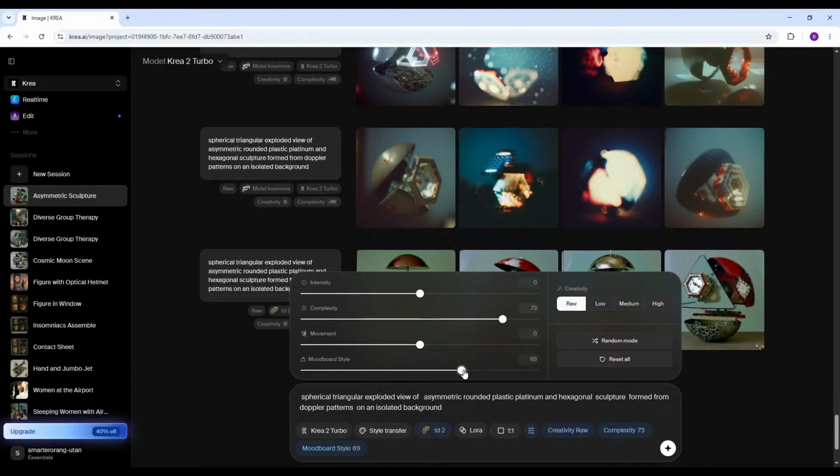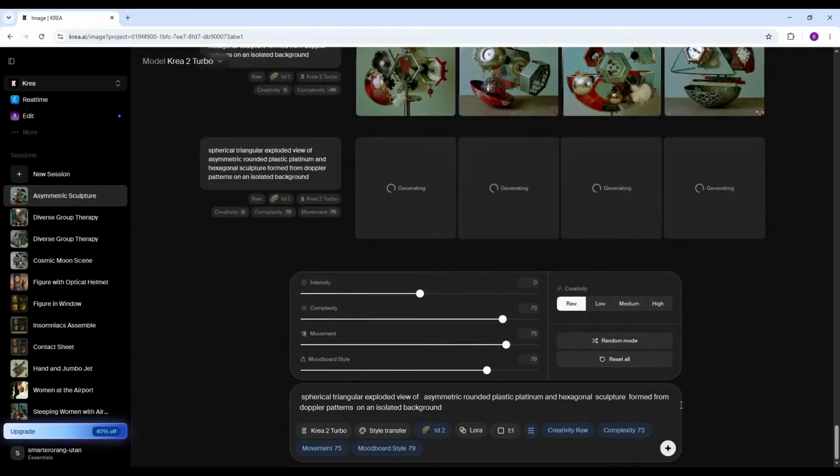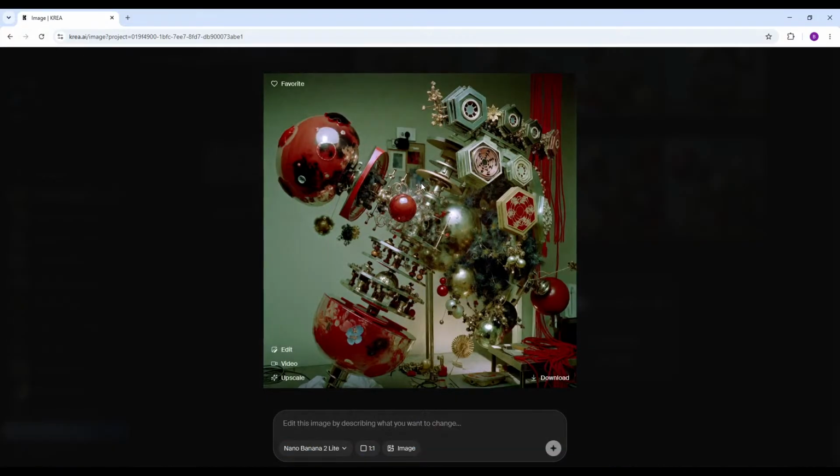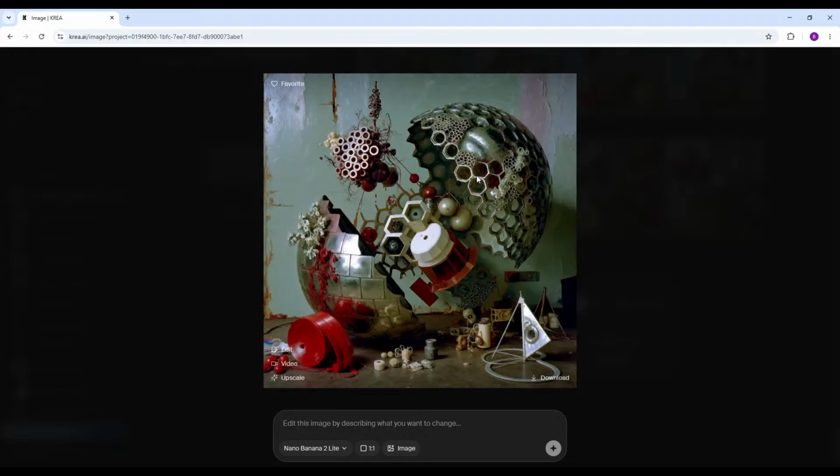Mood board style, complex. So we're turning the complexity up, and I'm going to turn the movement up. Let's just not mess about. Movement does what it says on the tin. It will suggest things that are movement. If you've got people and turn this up, in my experience, some of them will look like they're running. So the complexity has gone up, the movement's gone up. I don't know what the movement's done, to be honest. It's a weird sculpture. It's done something.